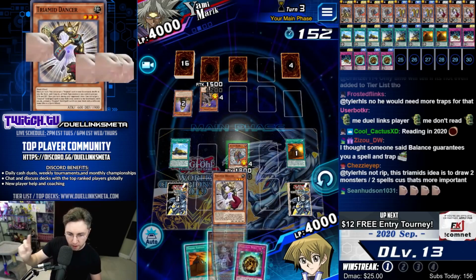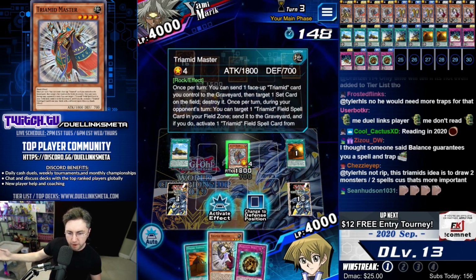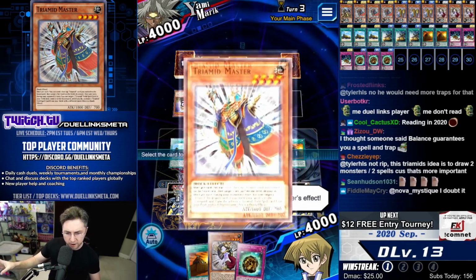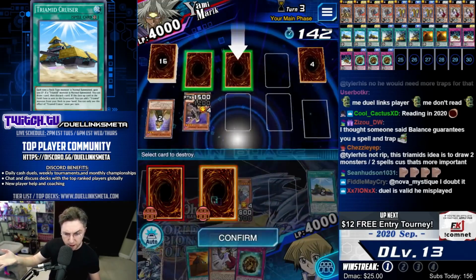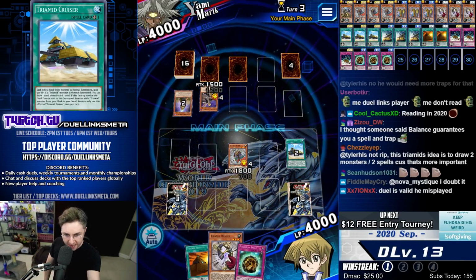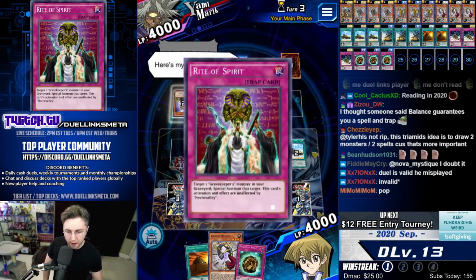Now, we could attempt to draw with the Dancer first, or we could try to pop with the Master first, then summon the Dancer, which I think I'll opt to do. I'm not in a hurry. I don't think we really need to use the Cruiser effect to gain 500 and draw that badly. And if the back row's chainable, if it's a Canadia, we could flip our monster back up. I don't think so. Rite of Spirit. Wow, okay.